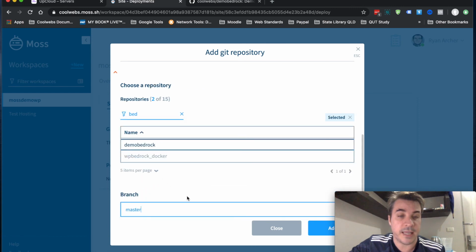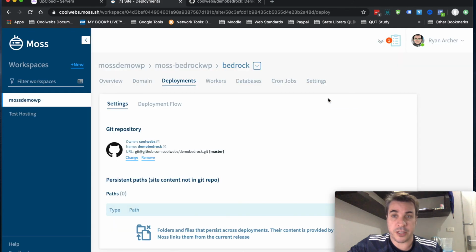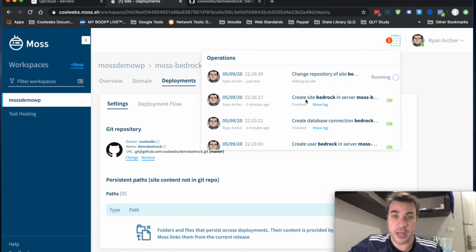I can select that. It's already gone to the master branch. That's the one that we want to use, and we can click add the Git repository. So that's going to set that up as well, which is fantastic. That's added it to the queue of things to do. We've actually already had the site happen, so it's created the site. Now it's setting up that deployment workflow as well.